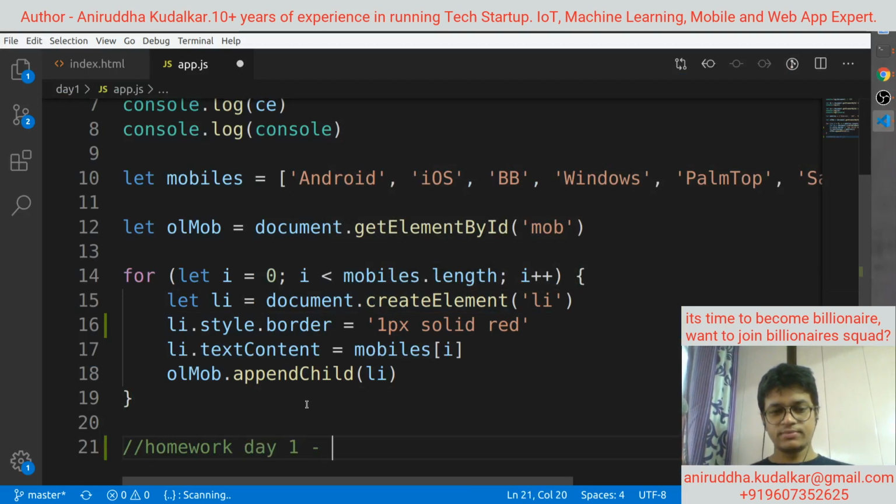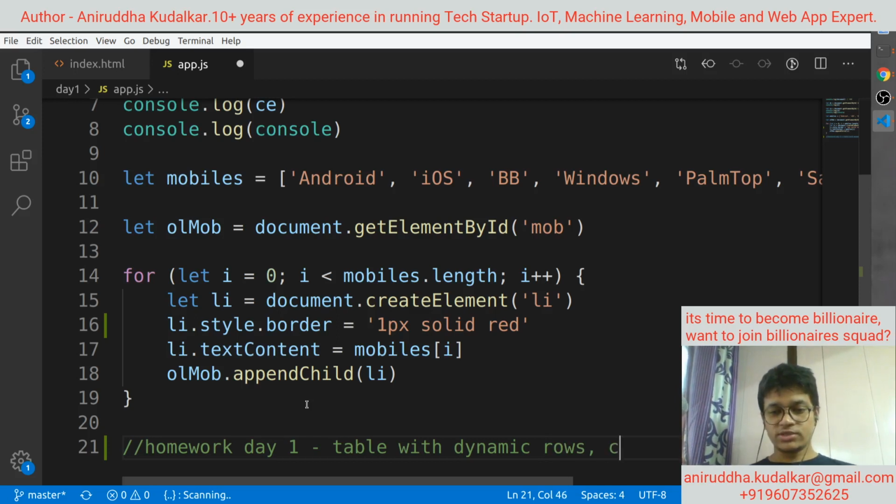Day 1, right? You need to create a dynamic table, a table with dynamic rows, right?